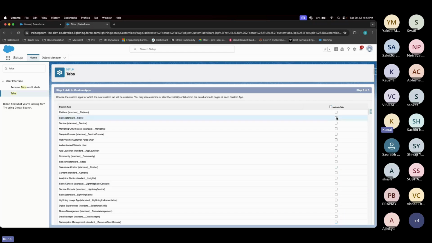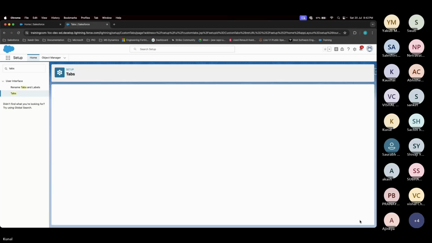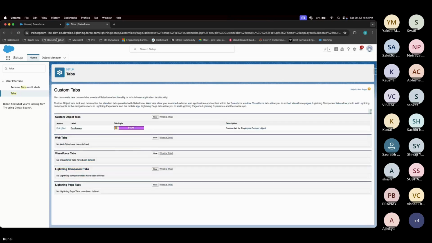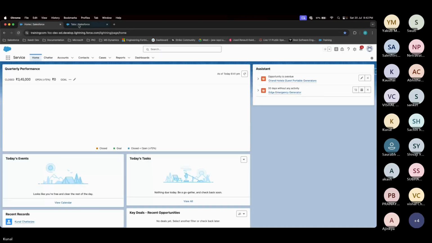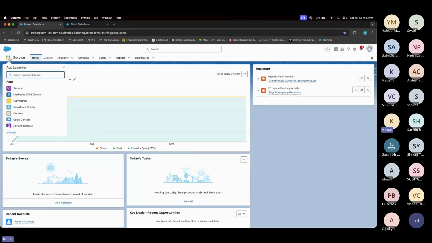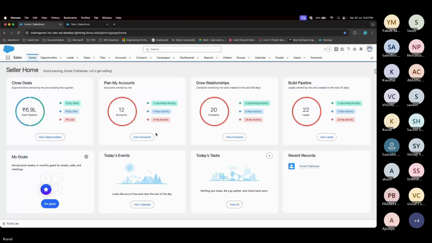So I'll only make this available inside the sales app. Now inside service, it is not there. But here in sales, we need to see that it is added, right?